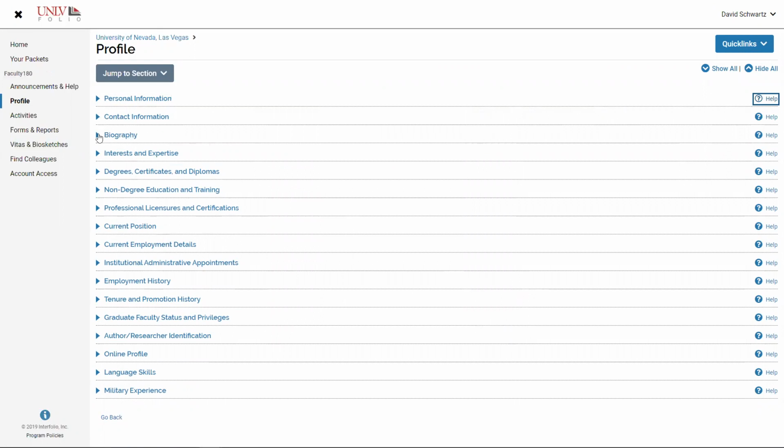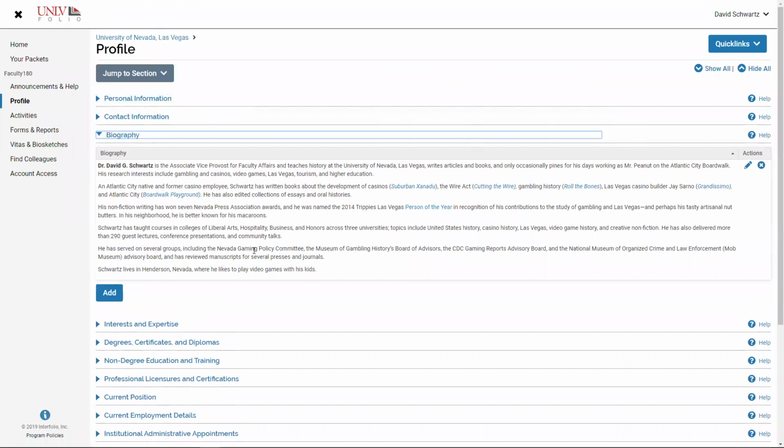First thing that you really can contribute to is your biography. You can add one here. If you already have one, you can edit it with this pencil. In general, add to add something, and once it's there, pencil to edit. What I did here is I had something from another website that I copied and pasted in. As you can see, it retains hyperlinks. So if you have hyperlinks for stuff on the information superhighway, and I'm kind of showing my age there, you can add that, and I think this is kind of good. Eventually, not this moment as it's being recorded in September of 2019, but eventually, we will use this information to create your faculty webpage.